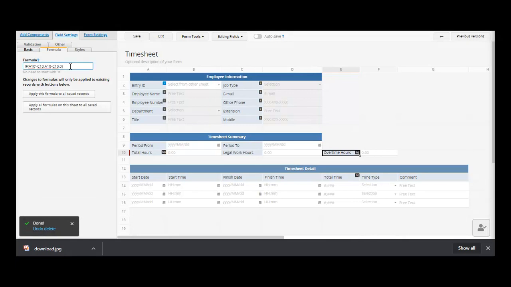This is the computation for that. So if A10, so this is A, and then 10, we're pertaining to the total hours. And then 10, that's for the legal work hours. It will be equal to 810, okay, it will compute the overtime hours.